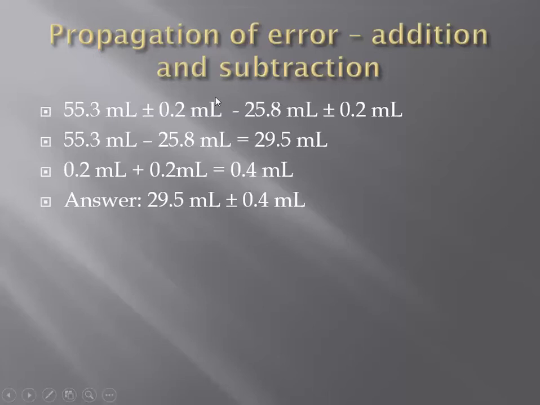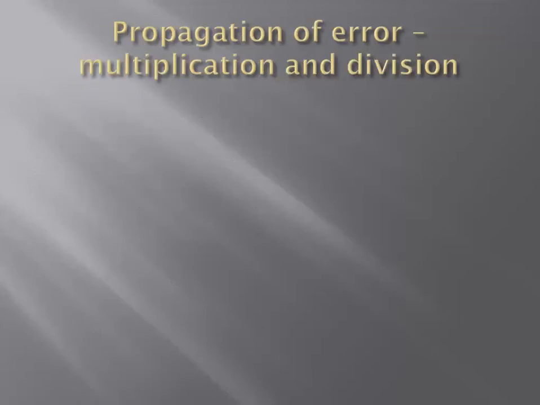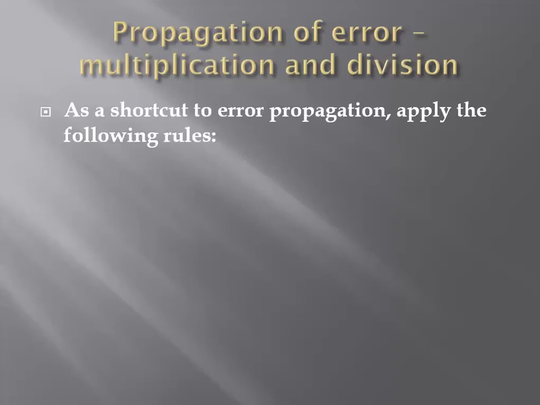That's the way the math works out. Would be my short answer to that question. But my second answer to that question would be it doesn't make sense to subtract them, because if you subtracted them, you would basically always get 0. So it doesn't make sense to subtract your absolute uncertainties. You always have to add them. Even when you're subtracting the main numbers here, you add absolute uncertainties. So that is addition and subtraction.